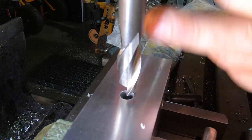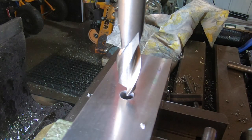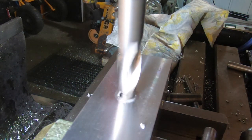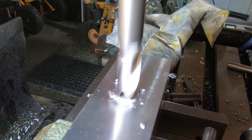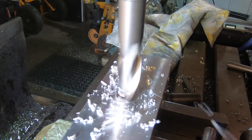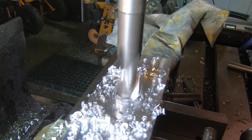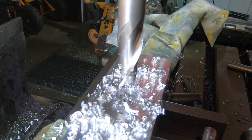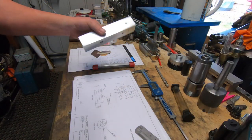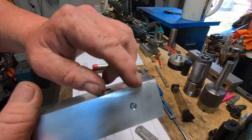I know it's very, very bad practice, and I will get told it's not the right thing to do, to put an end mill in a drill chuck, but sometimes it works. Did work. Rightio. So, recap, I dropped it on the bench and put a chip in it there.